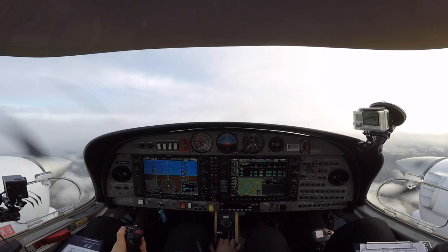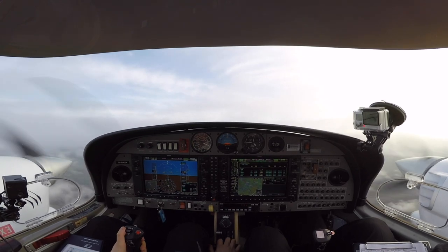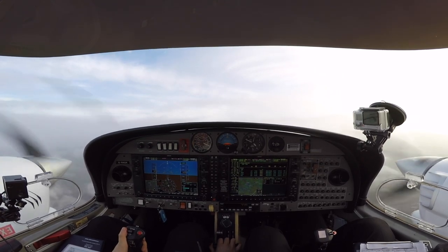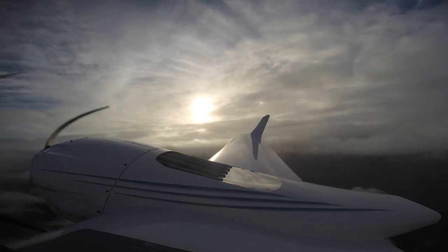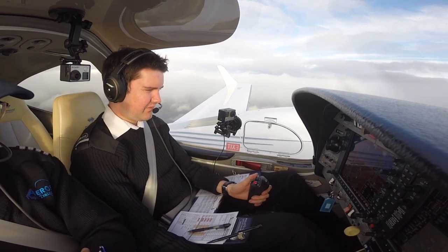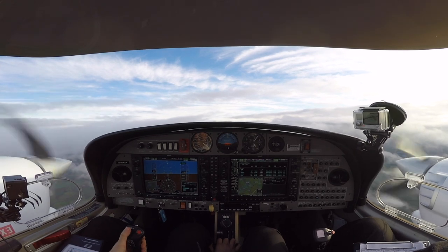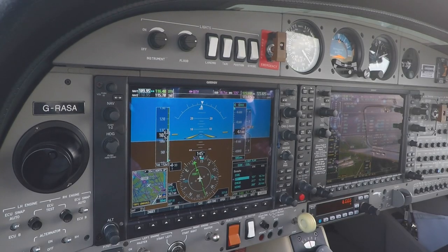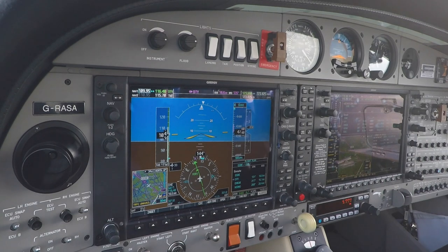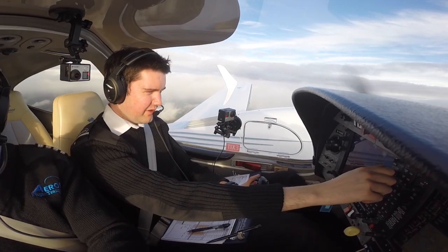Golf Sierra Alpha, just for TC, just confirm you are looking to join controlled airspace on track Daventry then remaining in controlled airspace down towards Gloucester. I confirm, Golf Sierra Alpha. That's 4,000 for 6,000. Any ice? Descent altitude 2,500 feet. Descent 2,500 feet. Plus 2, which is a bit of a clue. Golf Sierra Alpha, you're just about to enter controlled airspace, then contact London 121.030, bye-bye. London 121.030, Golf Sierra Alpha, good day.